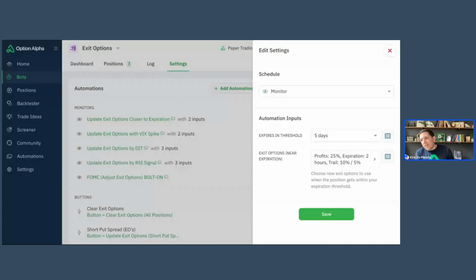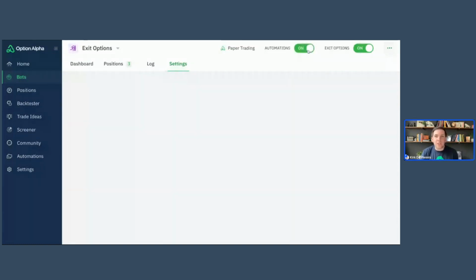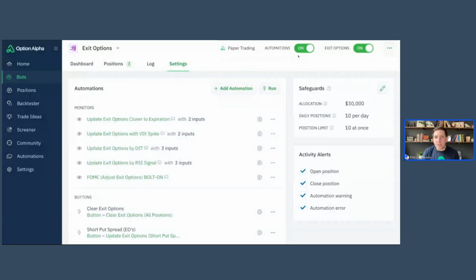Morgan said, do you need to have the automation switched on for the exit options or do they work independently? So you need to have both of them on for both of them to run. You need to be running exit options, so if exit options are there, you want the bot to use them and you want to turn on your automations. You could turn on your automations for this bot. I don't want to turn them on because I don't want to mess up the log of what we're doing today, but you turn on both. Automations are for here and exit options are saying, yes, if it hits any of the criteria, run it.